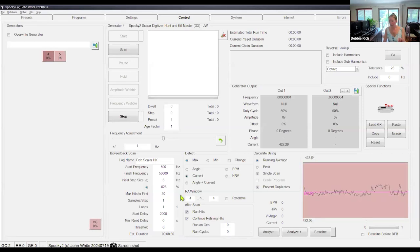And we start the scan from the master preset. So we check that we're on the master. We are. There's the scan button. Hit the scan. Run and get yourself between the boxes. You're all good to go. Okay.